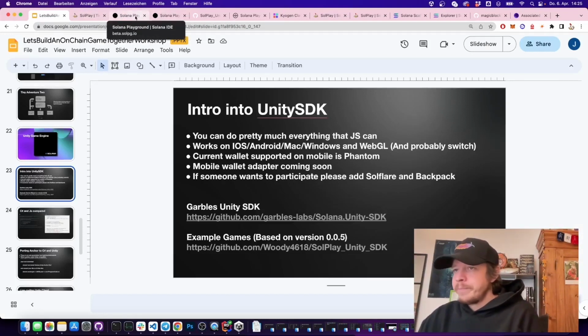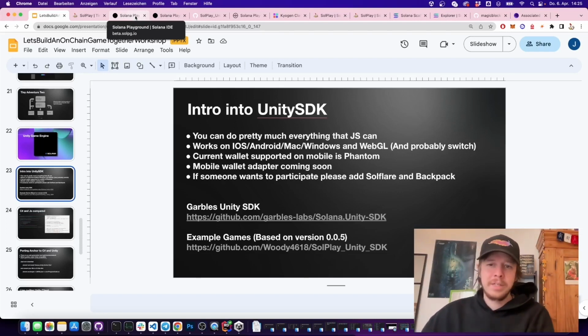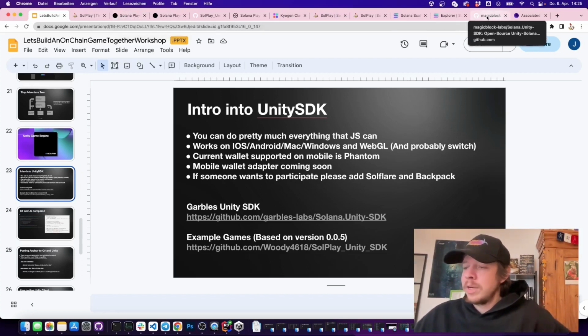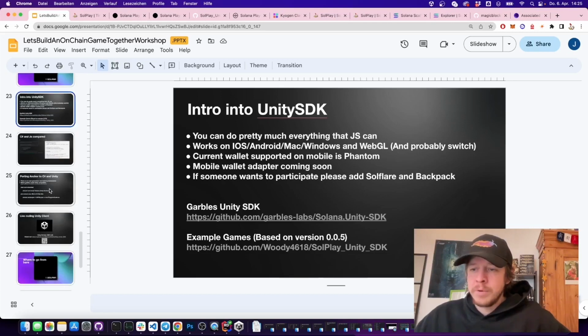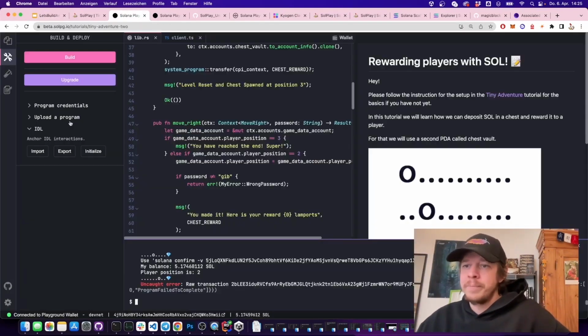But it's a bit inconvenient to create these account discriminators and all that stuff by hand. So there's a very cool thing you can do: you can generate a C# client from the code that is in the IDL. An IDL is a JSON representation of your program.